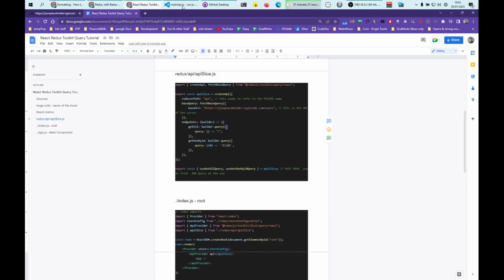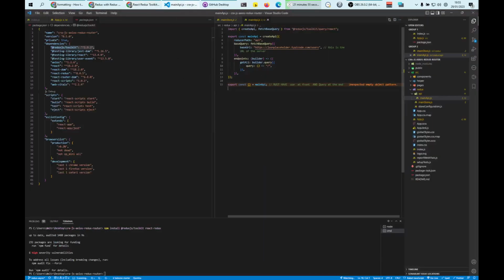Okay, so let me just manipulate this real quick. Okay, so let's do take 1, like this. Okay. So then your hook is going to be use take 1 query like this.